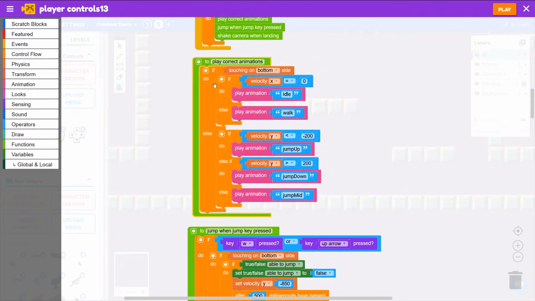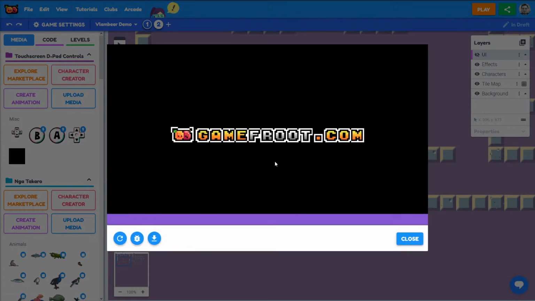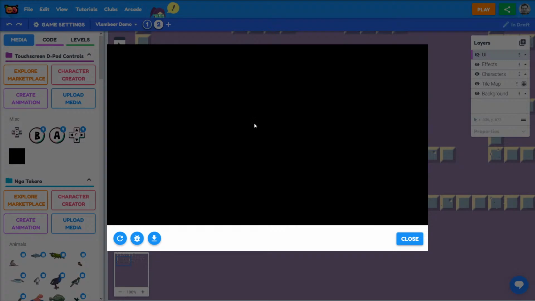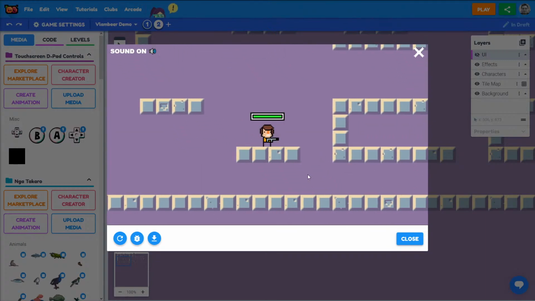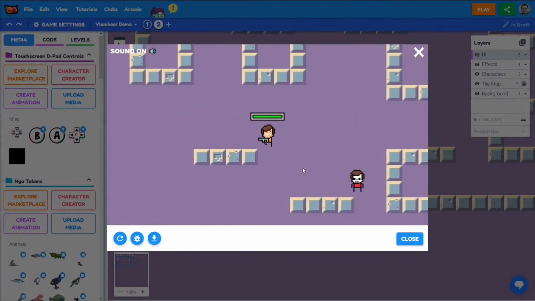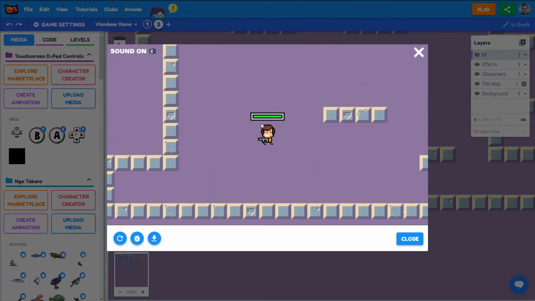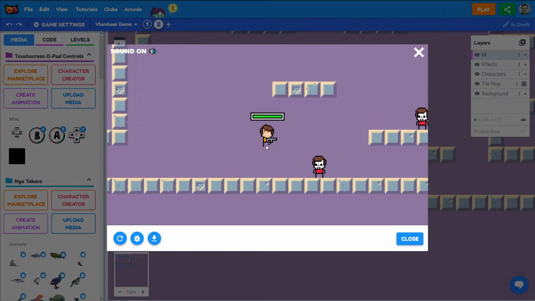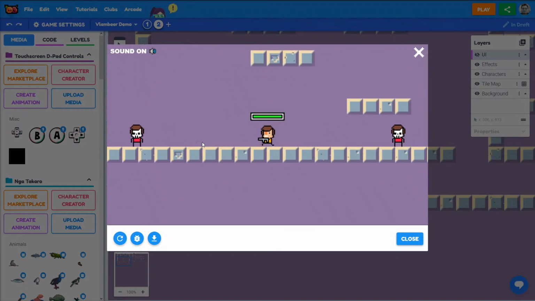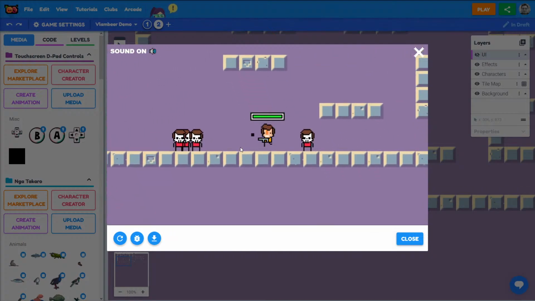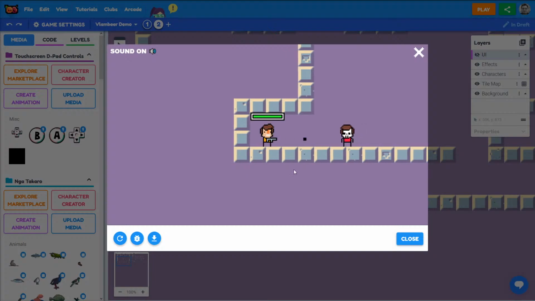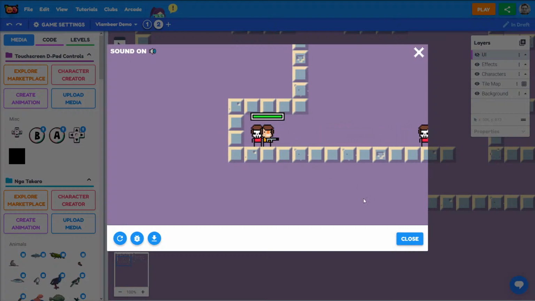Okay, and that is the gist of our animations. So let's test them out, see how our jumping looks now. Jumping, there we go. So we can see up, mid, down. Great. Okay, now these zombies, they're a bit stiff and lifeless compared to my player now, right? Well, luckily in GameFruit we can just copy paste our code and reuse that, and these zombies all have the same animations. So let's go and do that.